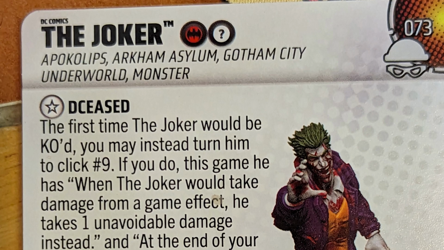Now this does cap at 3, so it doesn't matter if you have 9 or 3 characters, you still only get a +3. And if you have 2 or 1 or 0, then that equals that amount. So if you don't have a theme team, you don't get any addition.